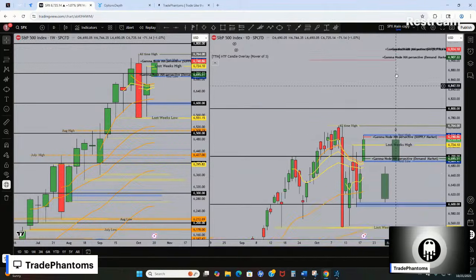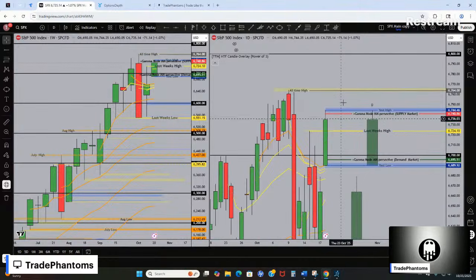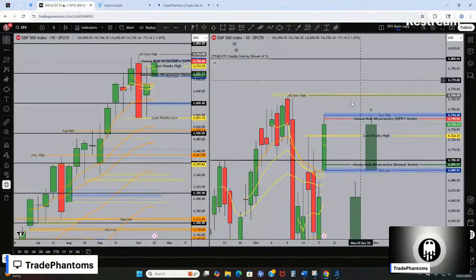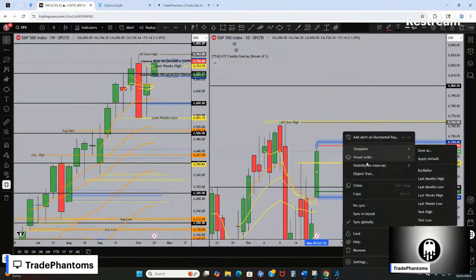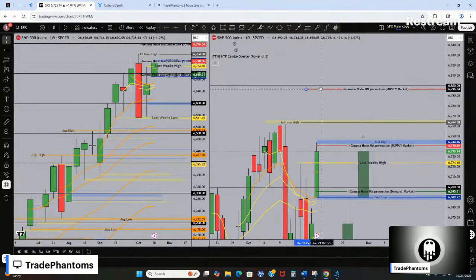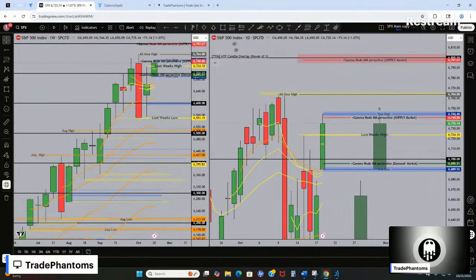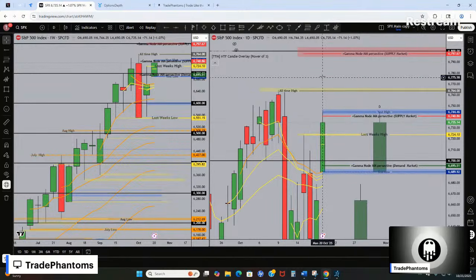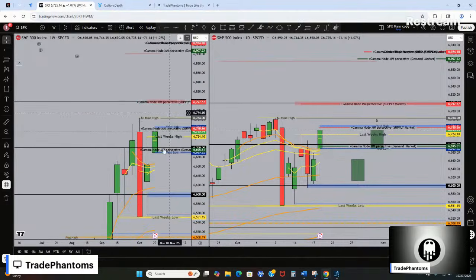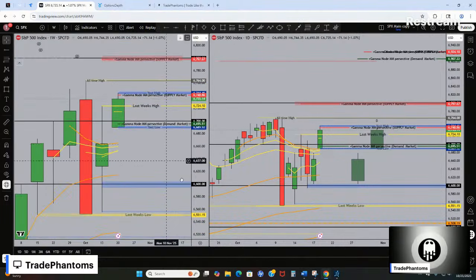All right, I'll leave that there for right now. I'm going to move on here, and I'll update this. Of course, 6,800 is going to have some massive gamma node up there that is going to provide some supply. I just don't know if we can get all the way up there. We have to cross the all-time high first, the 6,764 handle here on the SPX, even for that to be the case. That's our thesis for today. We'll put a pin on that up there.